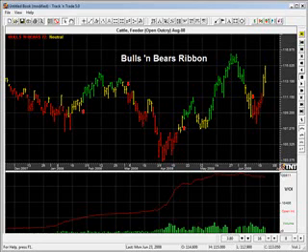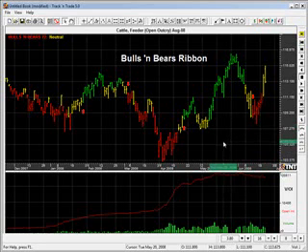Now, I want to go through and look at it from a historical standpoint and point out a few things that I think you might want to have in your repertoire when it comes to using the ribbon indicator. First of all, we're looking at the feeder cattle contract. This is a nicely trending contract, has a tendency to move through some nice trends, and so this is going to give us a good example of how the ribbon indicator helps us with the Bulls and Bears.